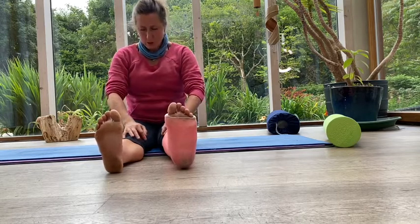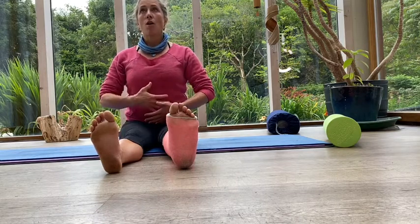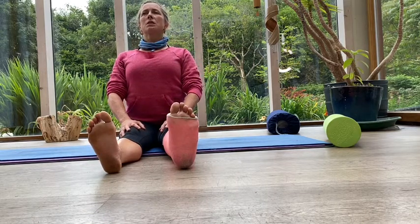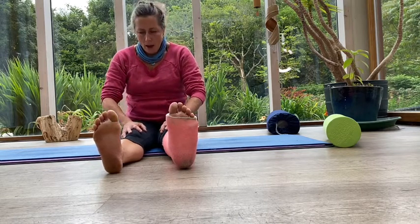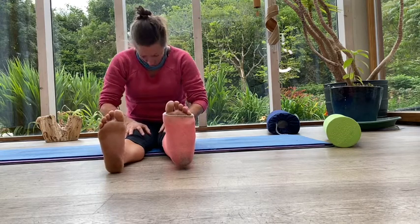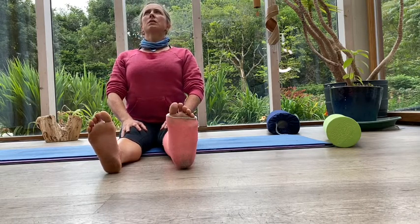And then lift your spine and look to where the wall and the ceiling meet. And feel like the whole of the front of the body is opening. A little bit of movement into a lot of different places. So do that a few times. The back of the body opening all the way through. And then the front of the body opening all the way through.